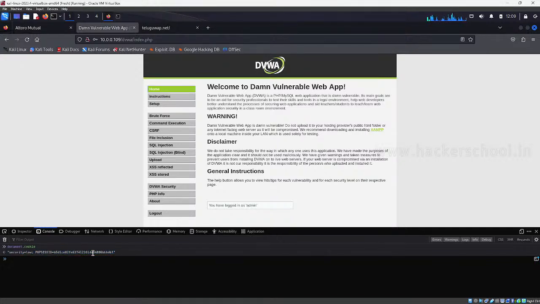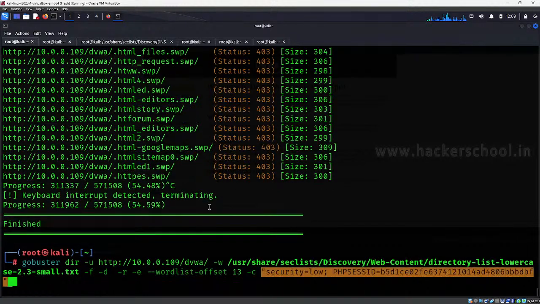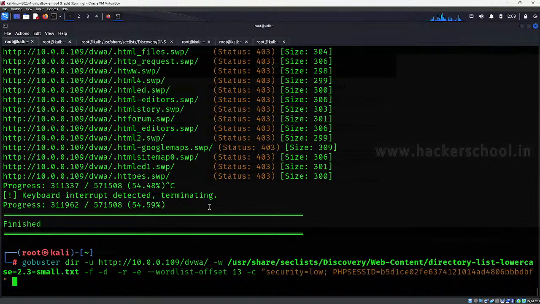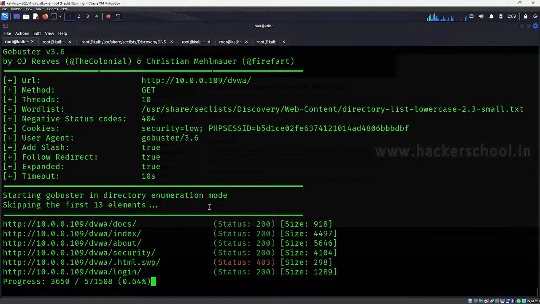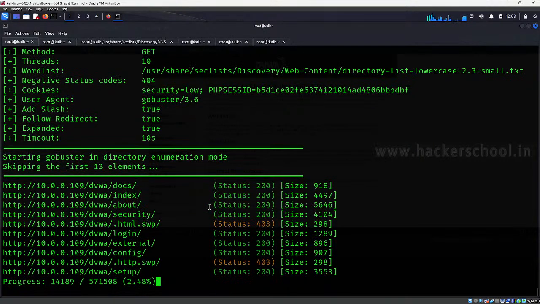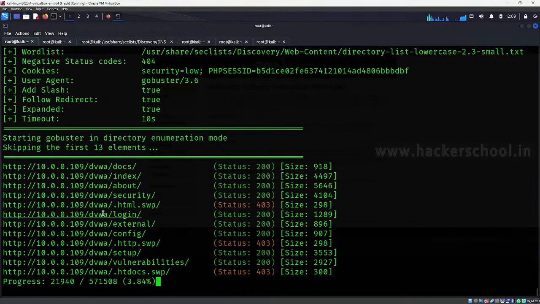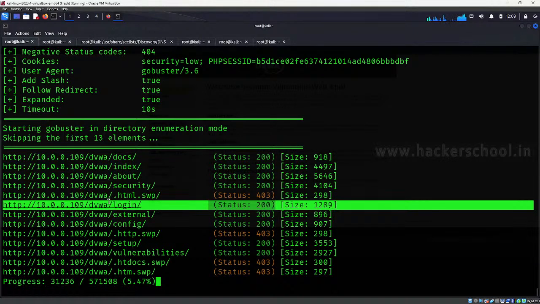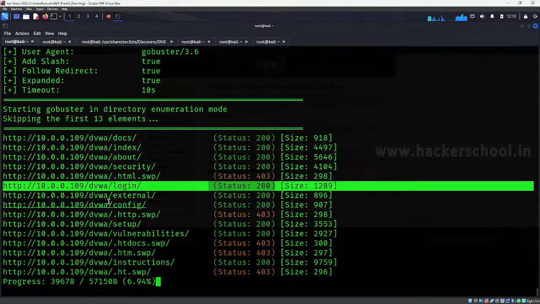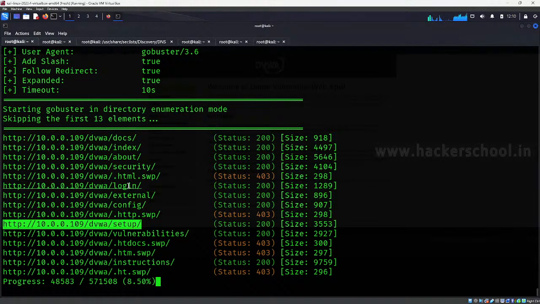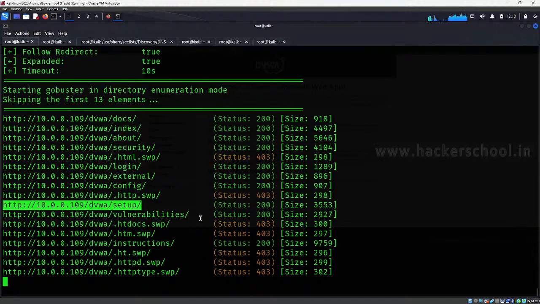Just copy, nothing else. Copy and let me paste that here. So hopefully this should bypass the login issue because I'm providing the cookie value directly. Let's see, can you do it now? See here, earlier the login sent a lot of redirections, but that's good. Now we are able to access the setup page, we are able to access the login page. So that's good. So yeah, it's working fine.